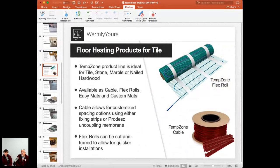That's generally our product for any types of flooring. You can really use it with any flooring, since that product can be just covered with thin set or covered with a self-leveling cement. So you're just getting that nice flat surface to install any flooring material. And in this Temp Zone product line, we have Flex Roll that are shown right on the top.